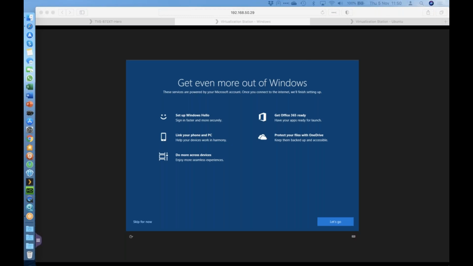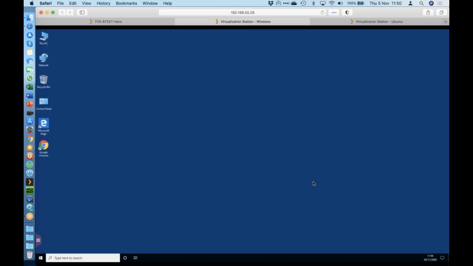Got a question from Laurie. I would like to access and try Linux. Do you have any websites that could help with this, please? I can send you something after the session, Laurie. If your NAS supports Virtualization Station, it's incredibly easy. Of course, Windows wants a wizard or an update.